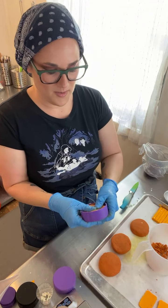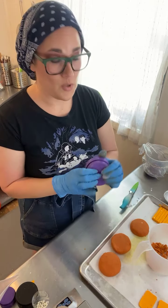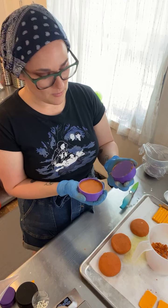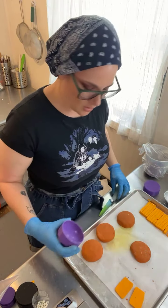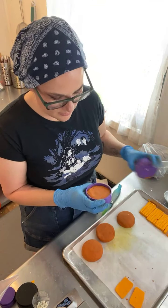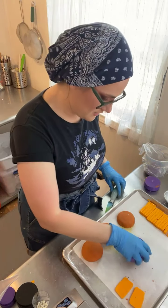Okay. Oh my gosh. When I first did these, I thought the brown color was not right. But as I'm looking at it, it feels right. So I'm happy with it right now. Okay, that fell out and he dented himself. So I'm just going to put him back in there. Do a little damage control. He's fine. He's fine.